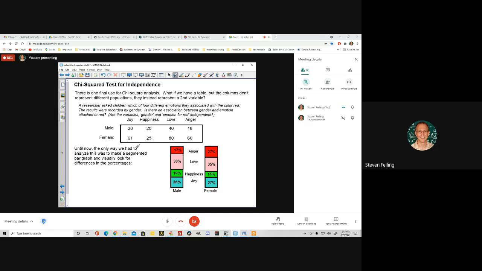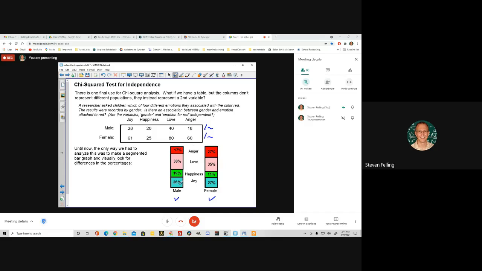And so far, what we had to do was make these side-by-side segmented bar graphs, right? We said we could figure out what the total number of people were in the male and the female category, take the percentages and write these as percentages. And then we said if these percentages were pretty close to each other, our rule of thumb was if all of these were less than 15% different, then we would say they're close enough to say that this distribution is independent of gender, right? And remember we said later in the course, we will have a way to answer this question concretely. Are those differences statistically significant? And now we finally can.